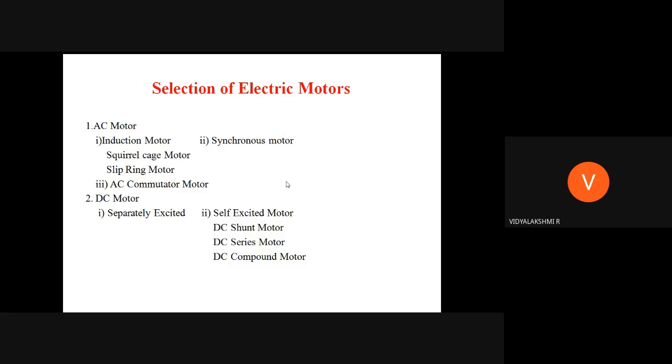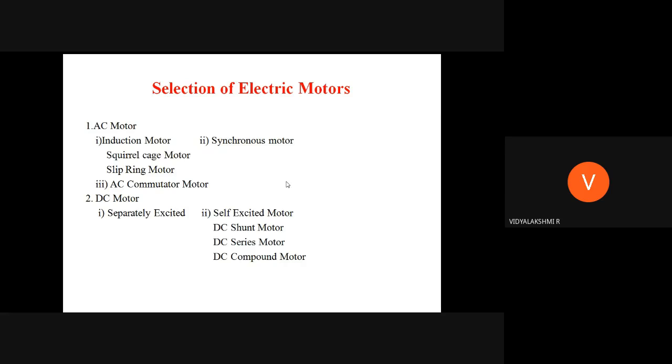Without a commutator, DC motors cannot be run on DC, because the two interacting fluxes will produce AC in nature. In order to convert it to DC, I need a commutator. So DC motors require a commutator and brushes. Compared to an AC motor, it is a bit expensive and requires periodic maintenance. And if my supply is AC, in order to drive the DC motor, I need a converter to convert my AC into DC. Yes, I need a rectifier. Yes or no?